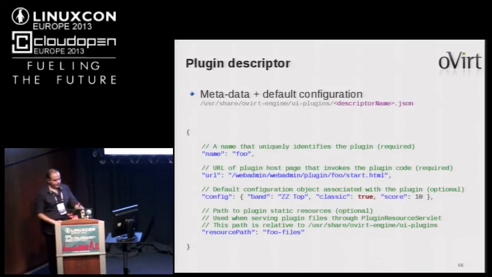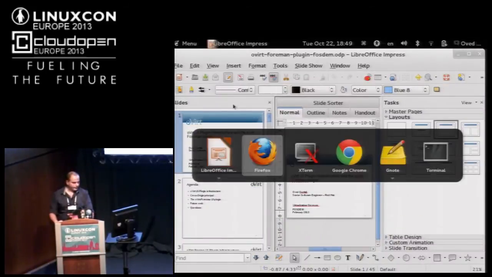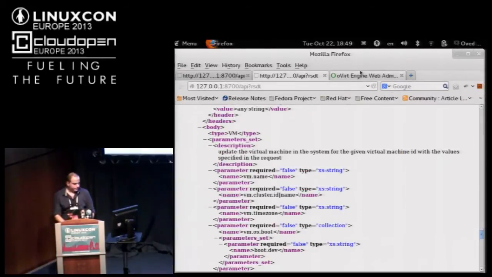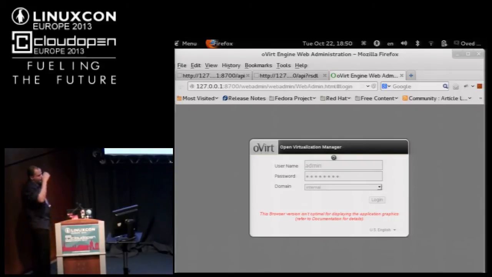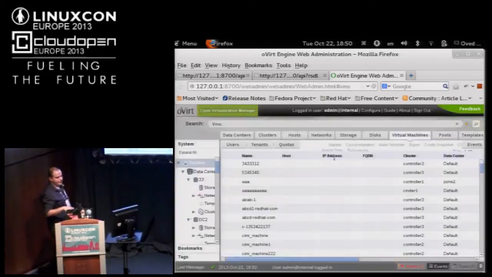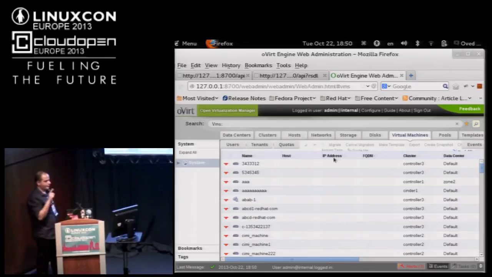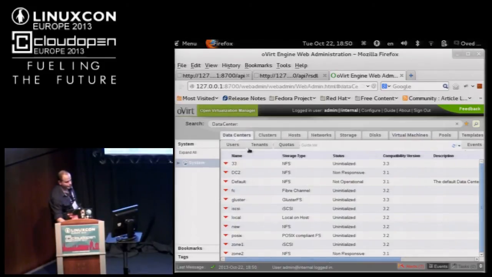I'll show an example and then I'll move along. The example I'm going to show you here is less useful, I'd say, but more funny. And then I'll show other examples as well. So in here, I log in into the oVirt engine. I hope it will work. When I stood here before the session, it worked one time, and it didn't work one time, and it worked two times. So I'm not sure why it happened.